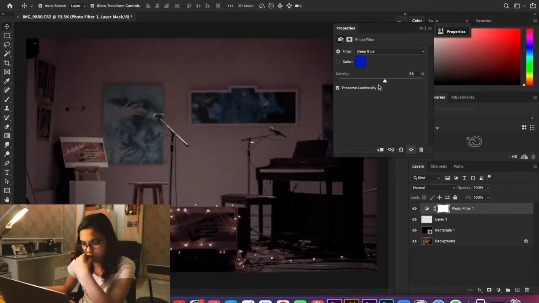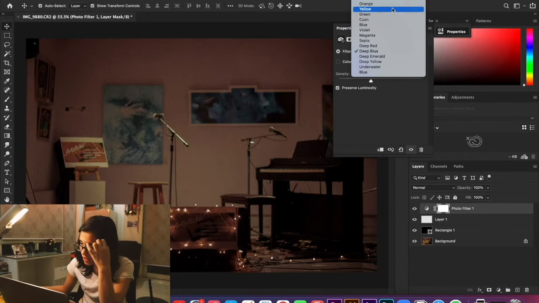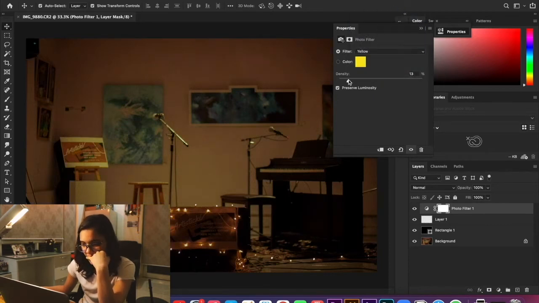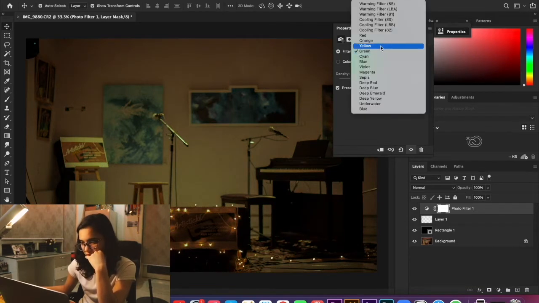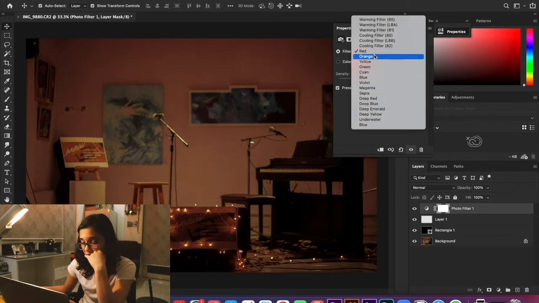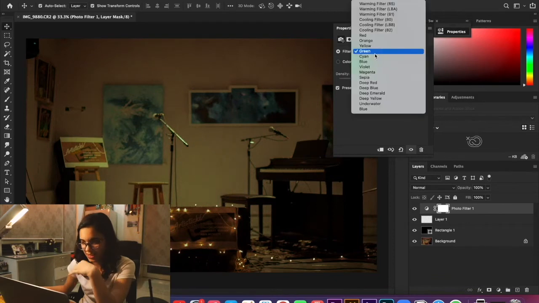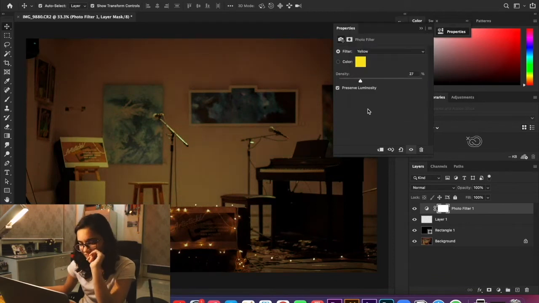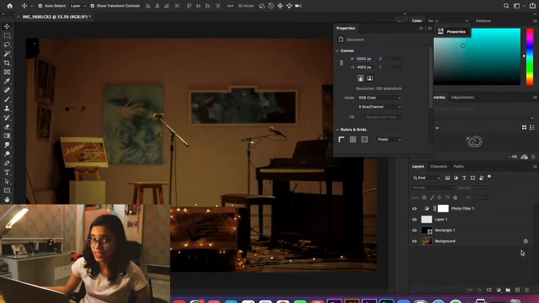Let's see, what does this do? Okay, this is just weird. I'll keep it yellow. Yeah, let's see. This gives me a more retro effect. Let's try it with green. No, I don't like green. Go Panthers though, I love my house. I don't like this green. Yeah, this looks pretty retro to me. I don't know what you guys think, but I'm kind of satisfied with how retro it looks.